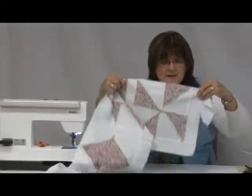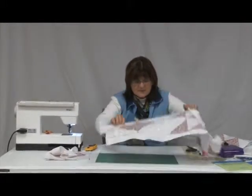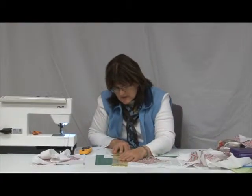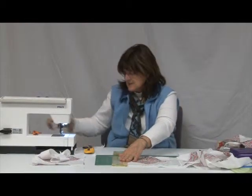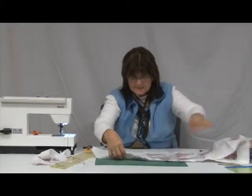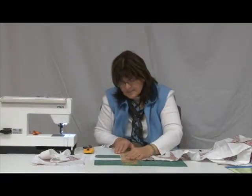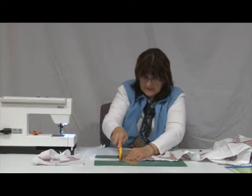Okay, so now I have excess on both sides. So I'm gonna take this, lay it down, put my ruler alongside the edge and use my rotary cutter to cut the excess off. And then I'm gonna do that with this other side. I'm gonna align my ruler and then cut it again.